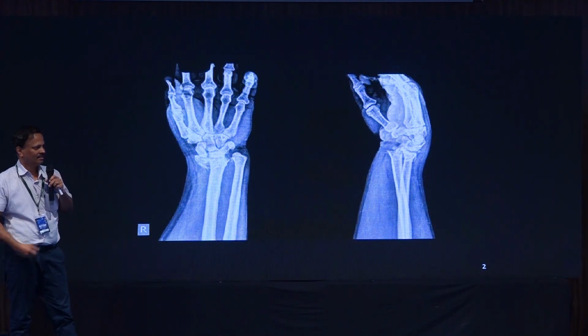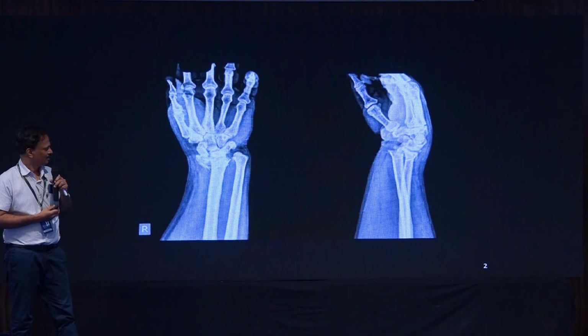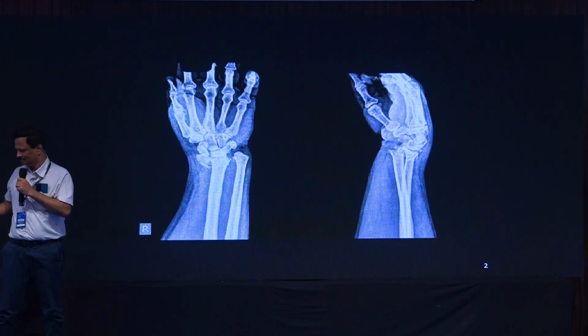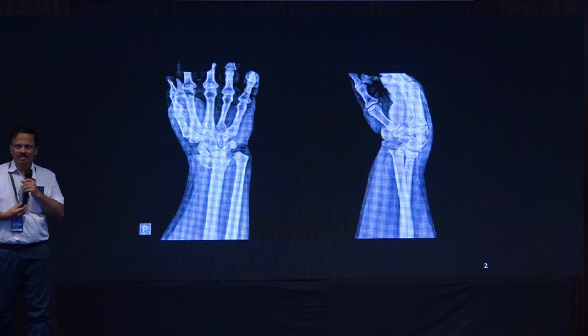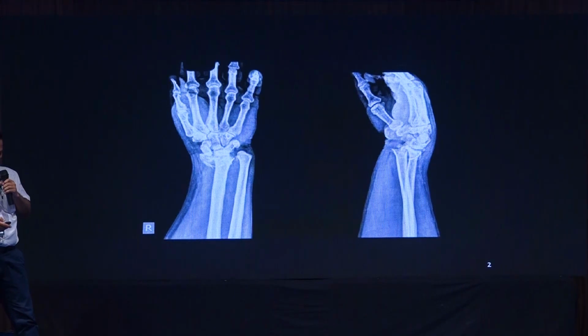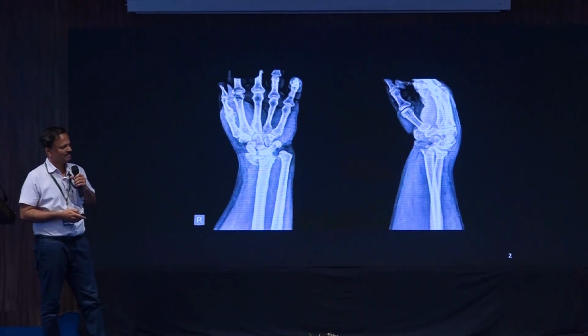This looks like a comminuted intra-articular distal radius fracture, and we can see the distal radioulnar joint is also disrupted. So we would like to further assess this with a CT scan. Other panelists, please.